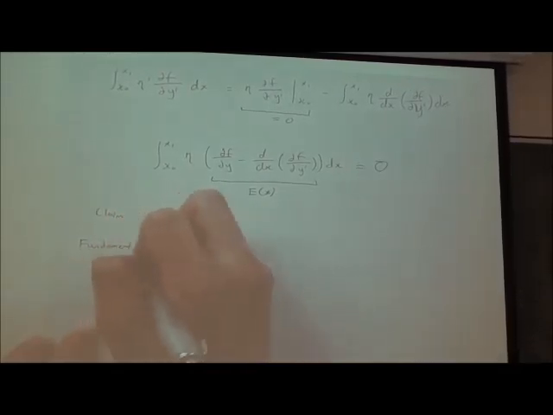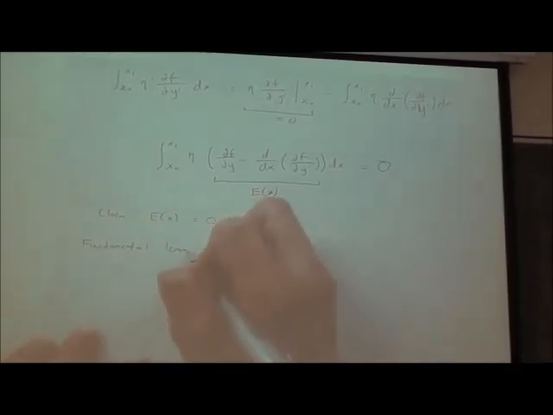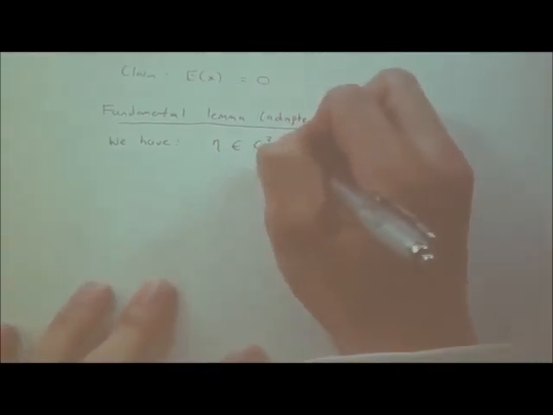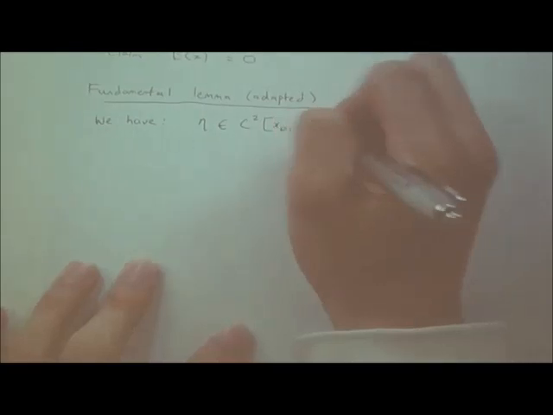So I'm not going to actually state what the lemma is fully, but this is an adapted version of it for this proof. So let's do a bit of a recap of what we have. Since y hat and y are in this c squared x0 x1 domain, eta itself is also in this domain. And we have the endpoint of eta being 0.